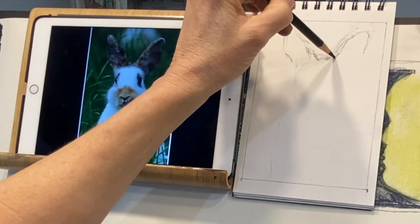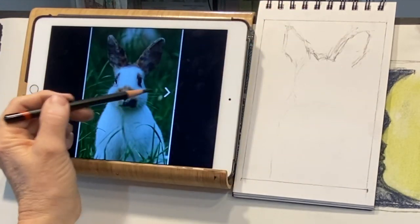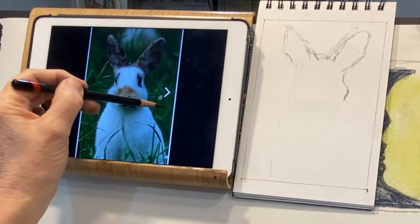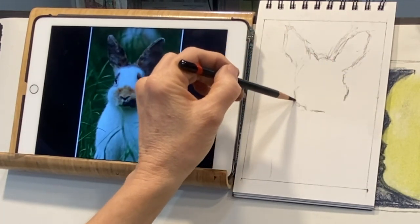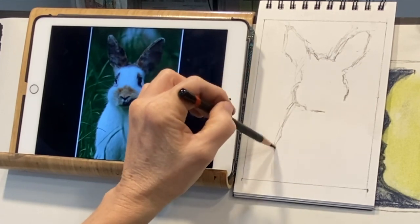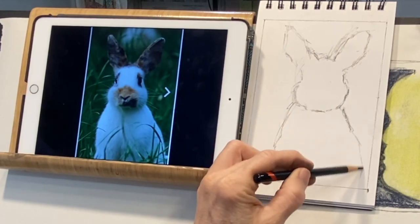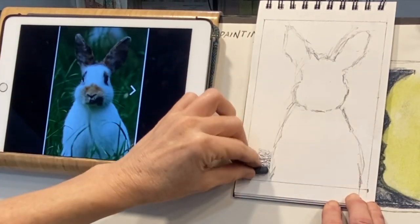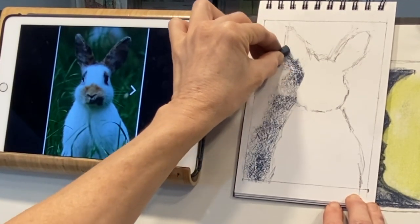Now here's a tip. As you practice these to get better at this, try to pick an image, make it a standard size like an 8x10 or 5x7, and have your drawing surface the same size proportionally. I have a 5x7 on my computer screen or my iPad screen here, and it's a 5x7 in theory, in proportion. It wouldn't be if I measured it with my ruler, but my paper, I did do a 5x7. So they are proportionately the same. That means my negative spaces and my positive spaces will be the same. It makes it a little bit easier for composition and drawing when you have the same proportions like that.